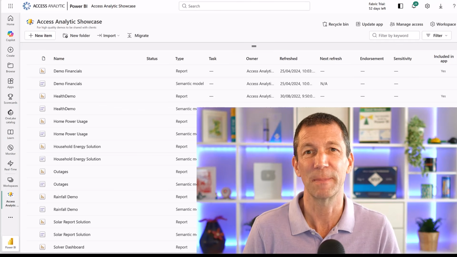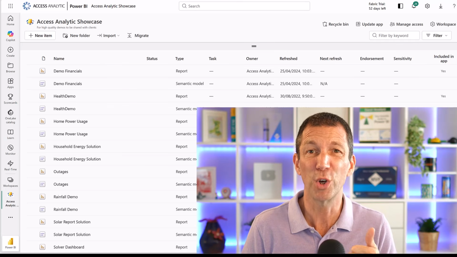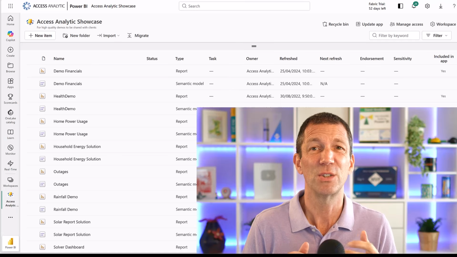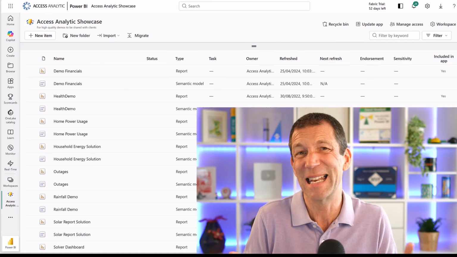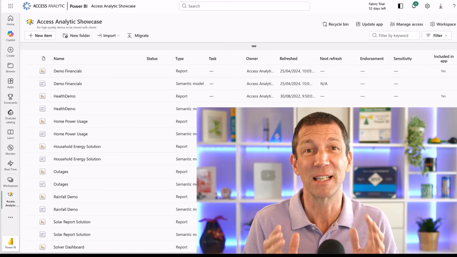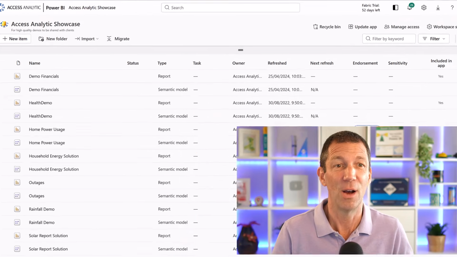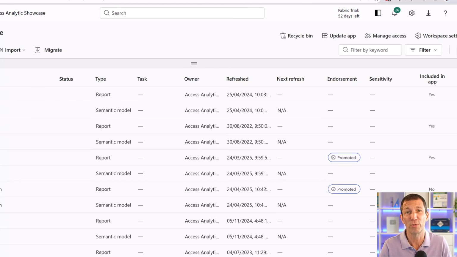So many things. So org apps, the difference being with org apps, you can have multiple apps inside one workspace, which is pretty cool. So you can customize things and you can have a nice landing page and you can customize the color scheme to whatever you want, which is exciting. Okay, so let me just walk you through it.